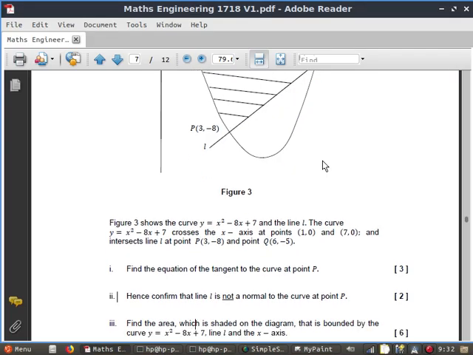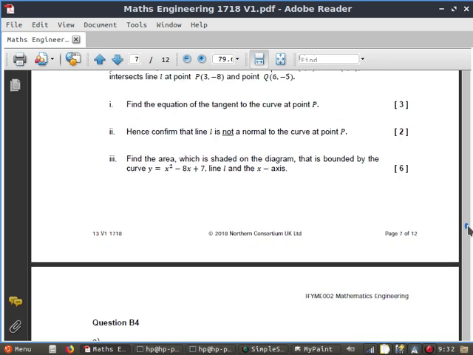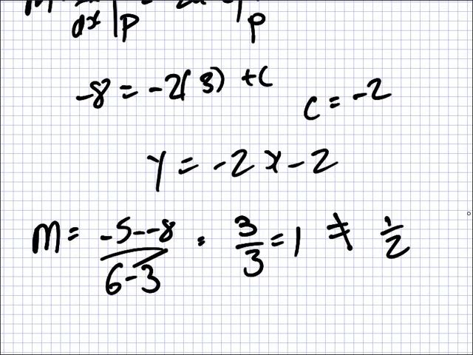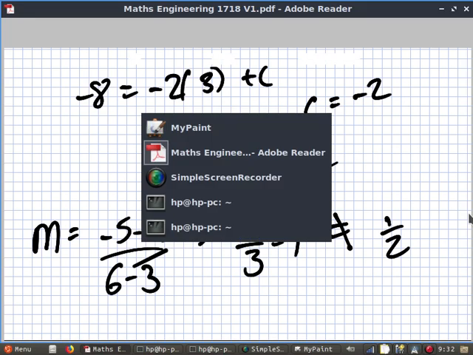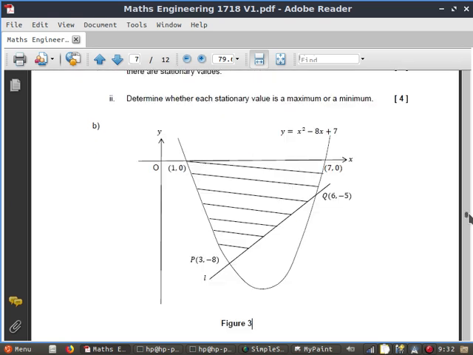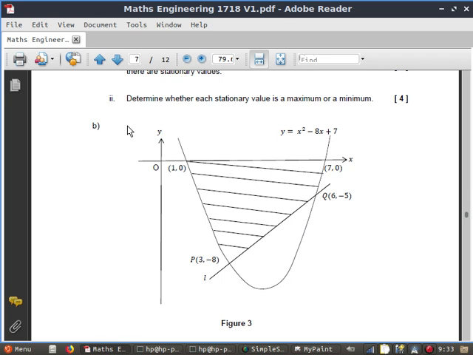Alright, what's next? And then lastly, area. Find the area which is shaded. So the last thing to do is get that area. So we have to use integration. You have to be careful here. There's actually 2 integrations. Well, I'll show you what I mean. The first integration is minus, because it's under. Yes, the answer is minus, so you have to change the sign.